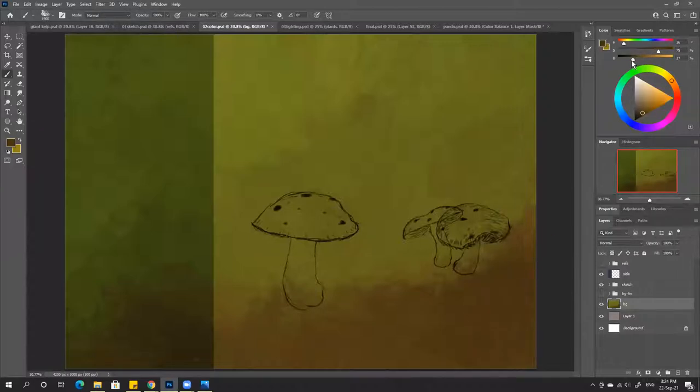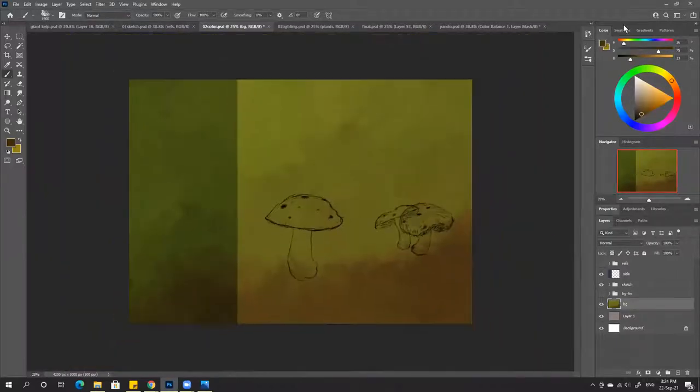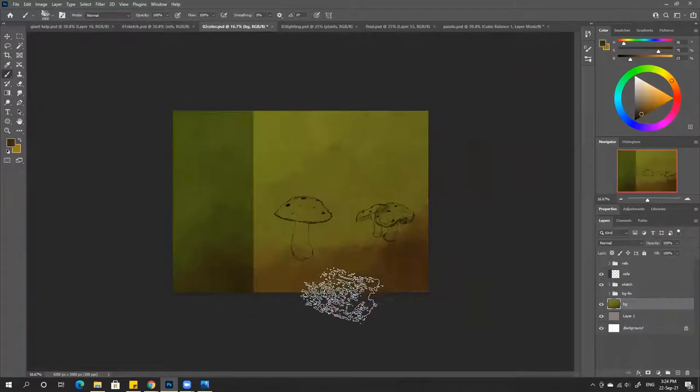You don't have to think too much about it, but there should be a general idea of where you want the lighting to come from. Obviously, this is all adjustable later on. If you change your mind, you just have to redo some of it. But it is a good idea to have an idea before you begin.